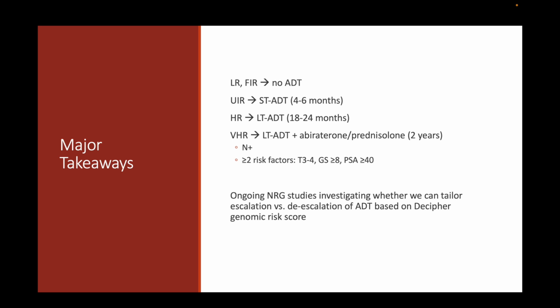So one of those is androgen deprivation therapy in the post-prostatectomy setting. Remember, we said that when we're treating patients with upfront surgery, we typically aren't just doing surgery and ADT. We typically add ADT to radiation. So if we're doing salvage radiotherapy in the post-prostatectomy setting, we will talk about some of the evidence for adding ADT in that situation in our post-prostatectomy talk. And then, we also use androgen deprivation as systemic therapy, and we will get more into the details of that in our final talk of the prostate cancer series on systemic therapy for metastatic prostate cancer.